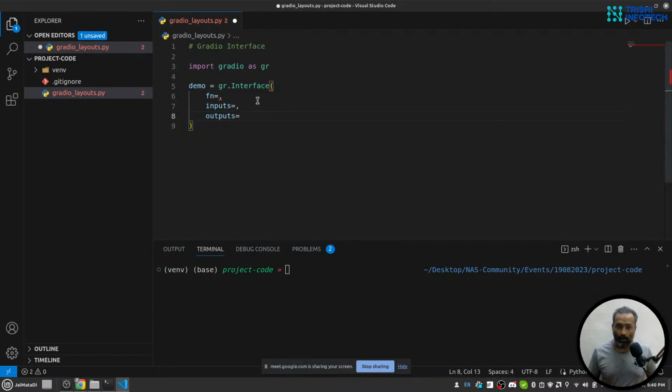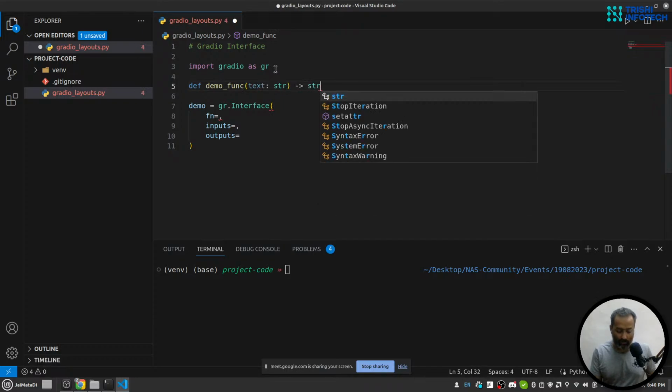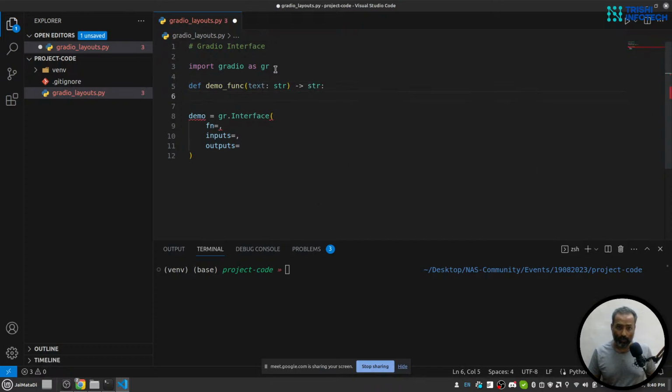So let me create, let's say, def demo_func. That will take a text which will be a string and return a string as well. And at this point, let me just print the text and return the text as well.